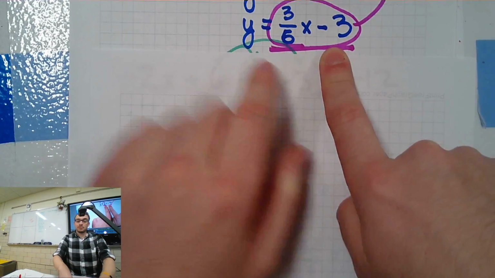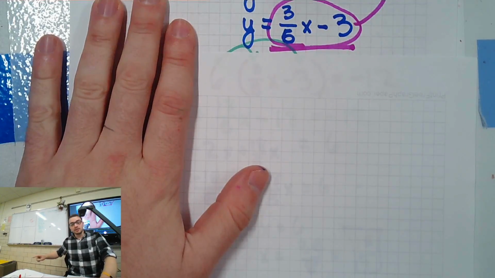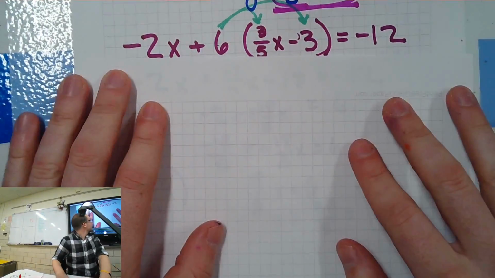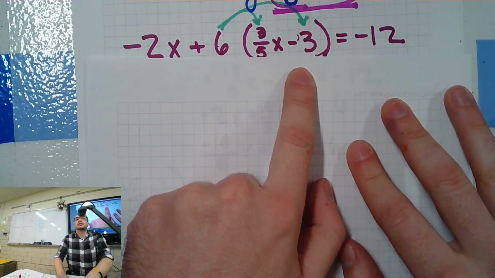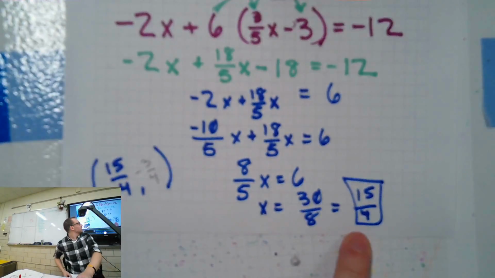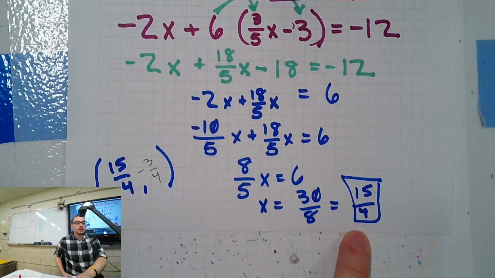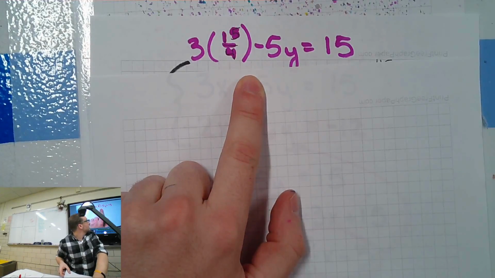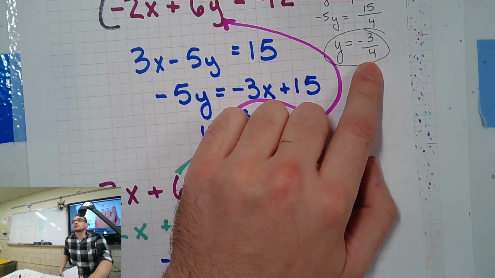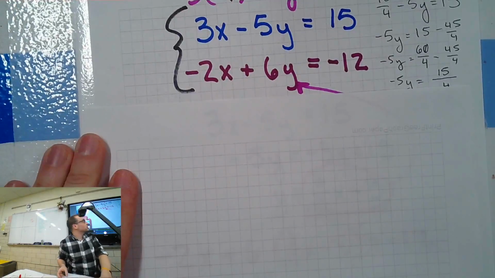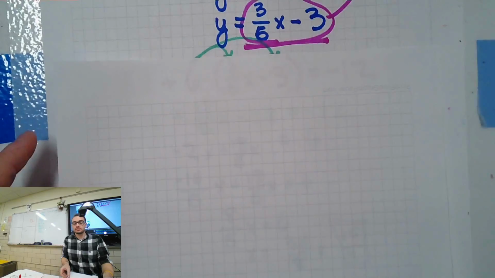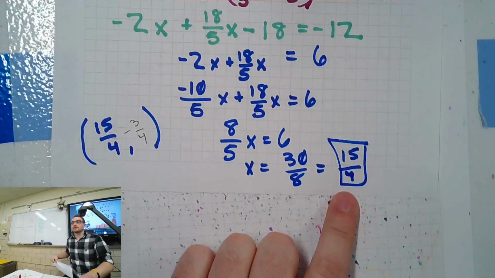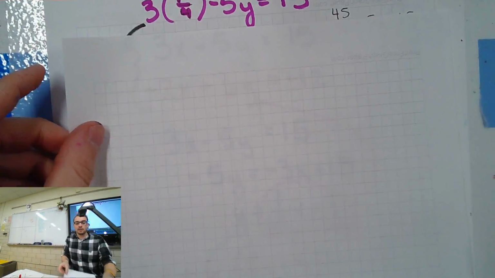So I took this, and I plugged it back in, not to the same equation, but a different one. When I plug it in, I get this. Wrap it in parentheses when you plug it in. Do math. We get that x is this. Then we take x and plug it back into either equation. We chose the top one. And then we do math and find out what y is. Again, in faster motion this time: pick an equation, get one of the variables on its own, plug in for that variable in the other equation, do math, get x. After you get x, plug it back in and get y.